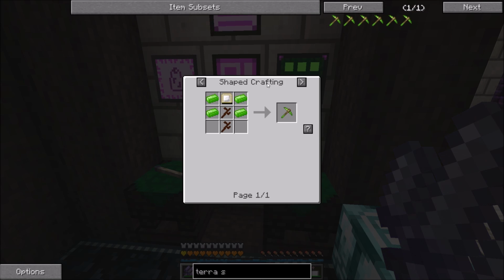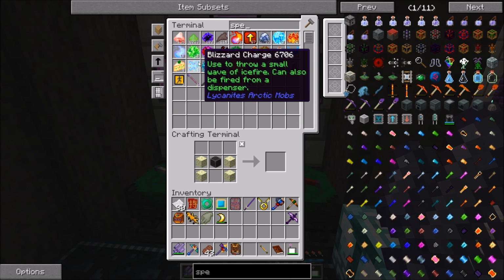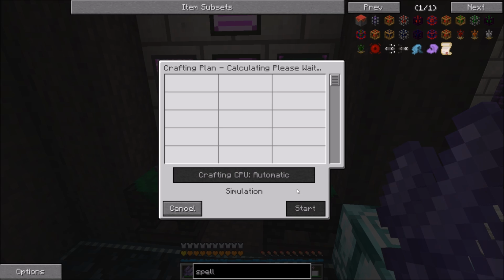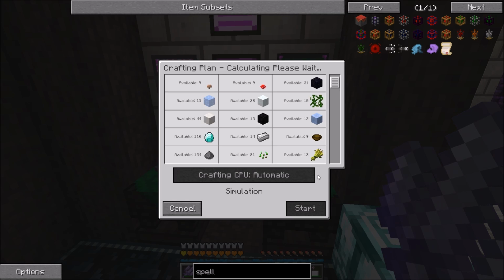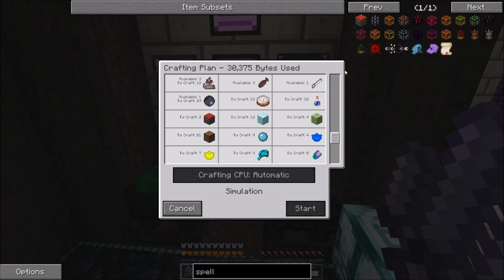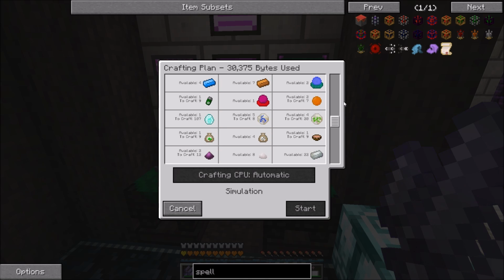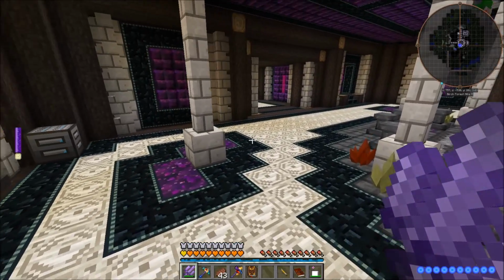Oh, for this we need spell tables. Did I automate spell table? I did automate spell tables. I thought I did. Okay, give me 2 of those. There's a lot of steps involved with that. Oh, okay. I was about to say, is it not going to craft it? Oh, but we're missing ice shards. Okay, I've got to go back and get ice shards real quick.